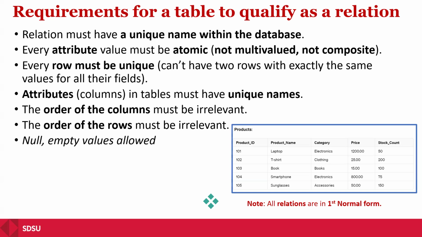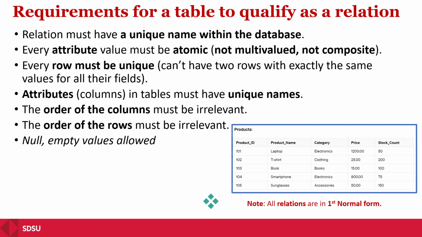We also talked about that a little bit in the past, but for relations, the order of columns and the order of rows is irrelevant. So it doesn't really matter how we store data in this relation. For example, in this product relation down here, you can see a total of five different products represented: 101, 102, 3, 4, and 5. And they have a certain product ID, product name, and categories.